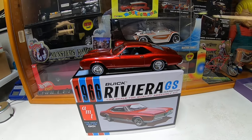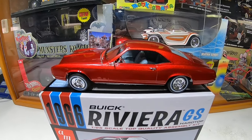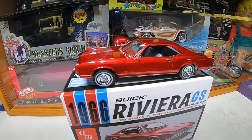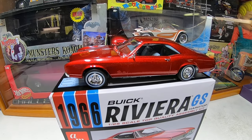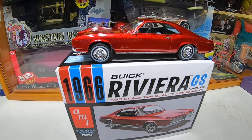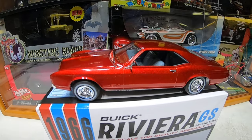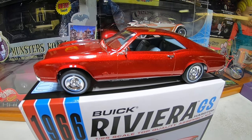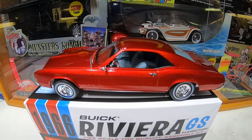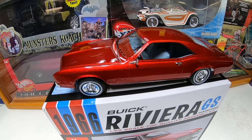But anyway, it's okay. It'll make a good shelf sitter. It's no show car. It is what it is. I don't think it's a bad kit, but you've got to look at the big picture. Most of these tools are 50 to 60 years old now, and I don't think they're doing a whole lot. Yes, they're using cool box art again, and they've got nice decal sheets and stuff, but as far as the actual tooling, I don't think they're doing a lot of cleanup and repair and addressing some of these issues, because a lot of these kits I've built, I've run into the exact same issues I ran into as a young model builder 50 years ago.